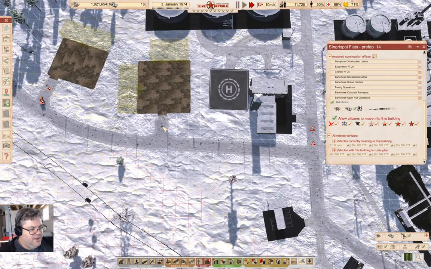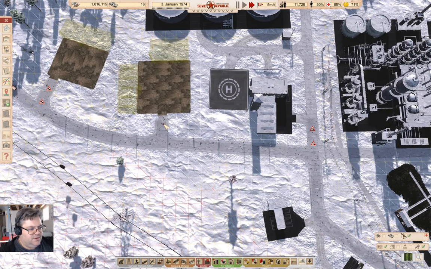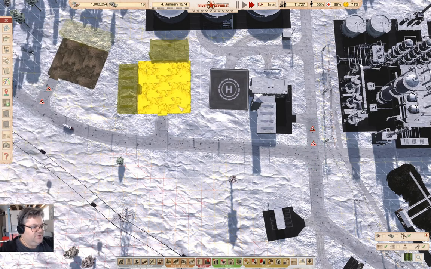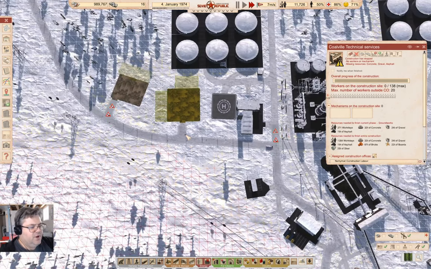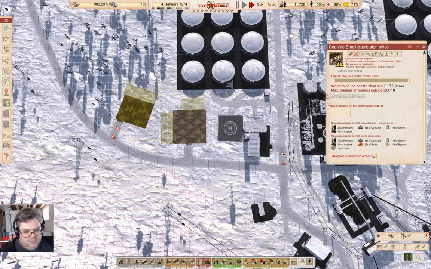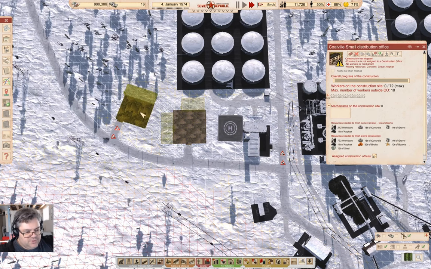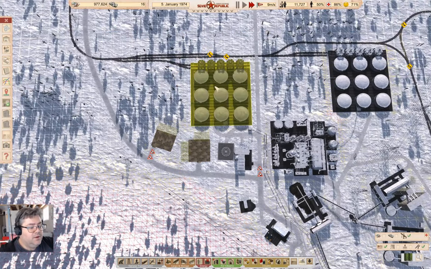Right. Okay, that road is done. That road will get done. Okay, what's the technical services need? Concrete, gravel, and asphalt. Okay, well that's fine. We've got that. What's this need? Concrete, gravel, asphalt, bricks, boards. It needs some steel. Everything needs some steel.